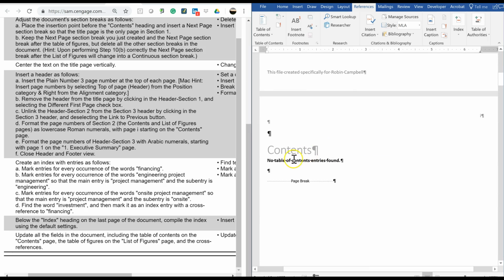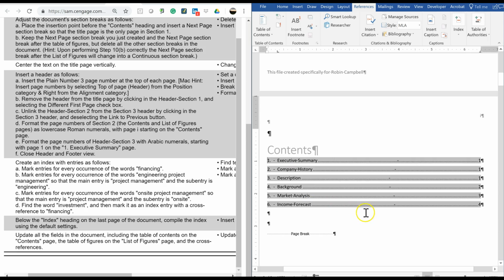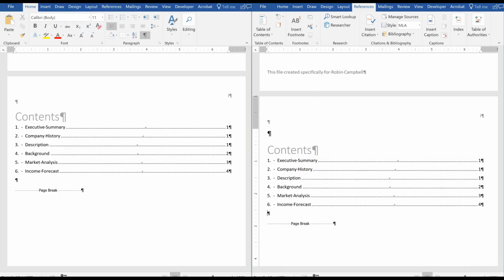And then your contents, click in it, right click, update field, and there it is. And be sure that you remove any extra returns, like there's one extra return there that should not be there. And then save it and upload it.